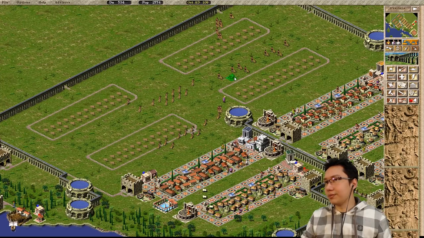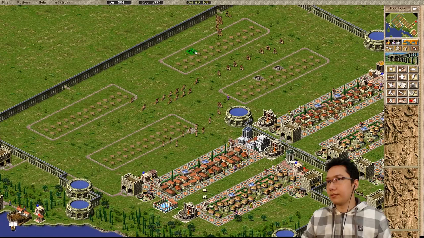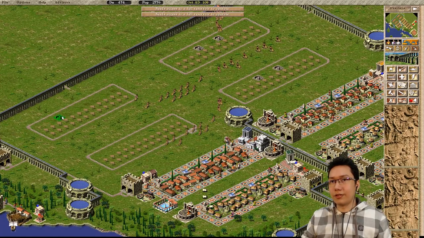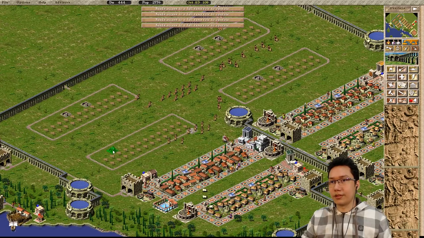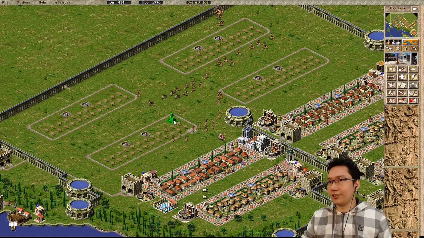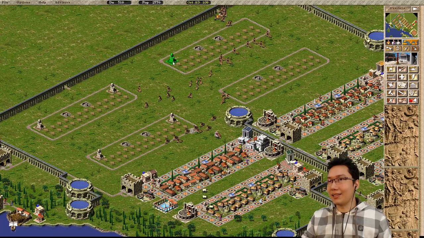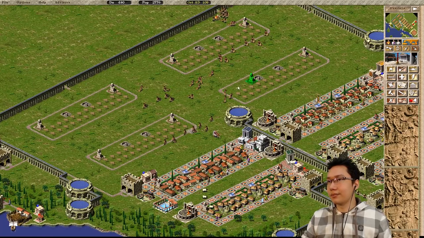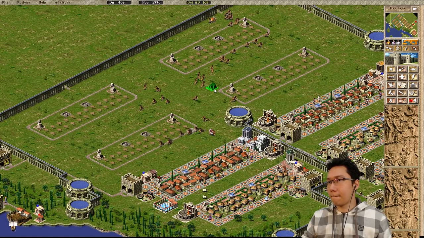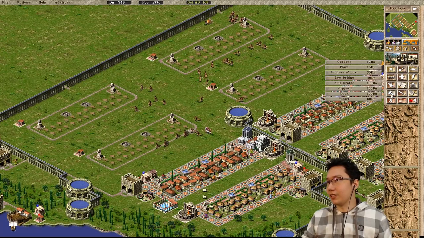Fountains go 1, 2, 3, 4. One, two, three, four. 1, 2, 3, 4. Okay. Small statues. And everything will be as it was. Prefectures. Engineers posts.